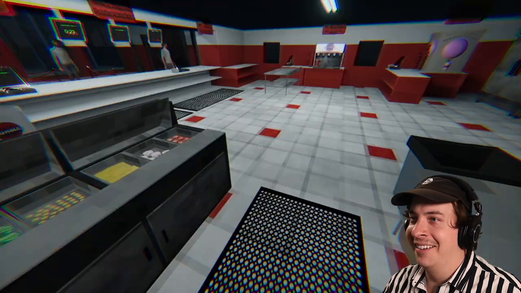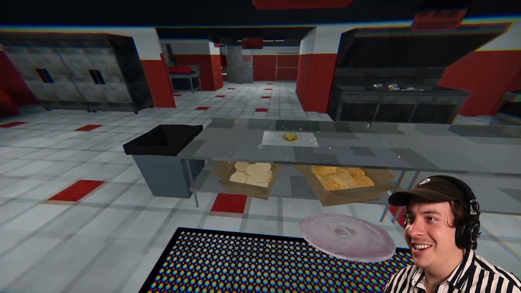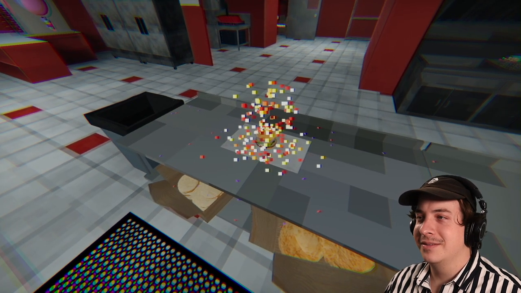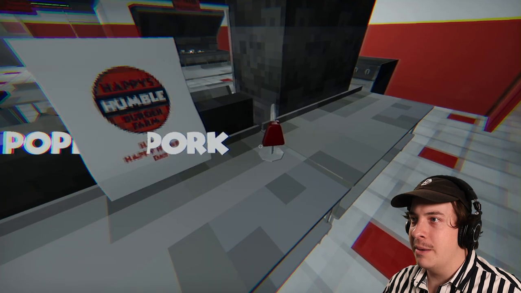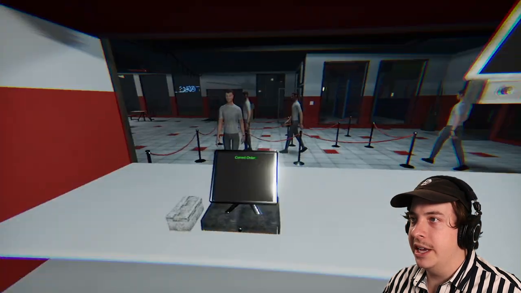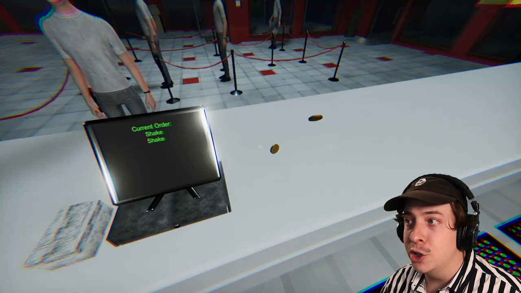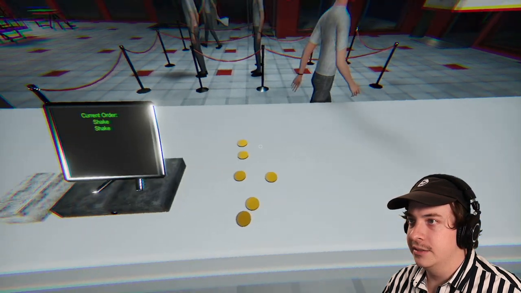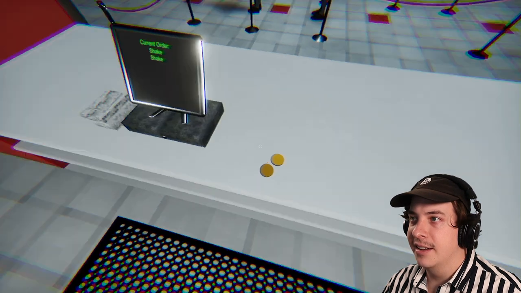Lettuce. Pickle. Cheese. Red onion. Tomato. Top bun. Ready to roll. Perfect. Fries and your popping pork, we're good to go. See you later. Have a good day. All right, what can I get for you today? What was that? One more time? Two shakes. Jeez, this guy's a shake fiend. All right, two shakes coming up. Easiest order I will take all night.